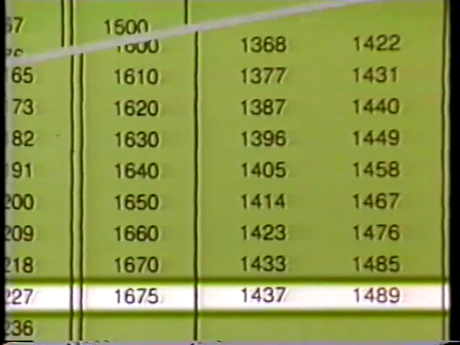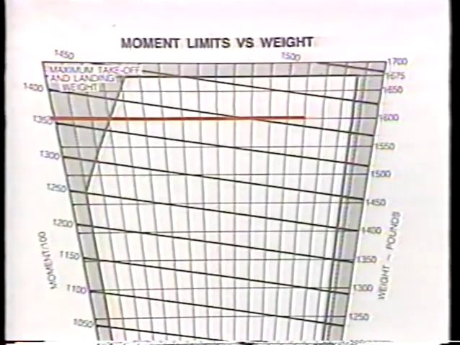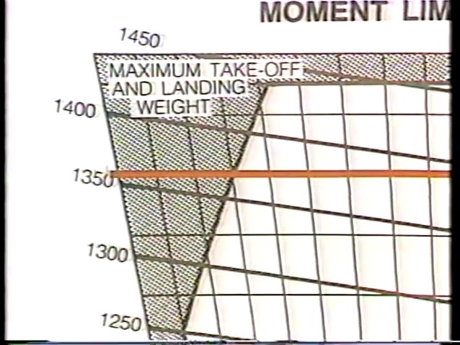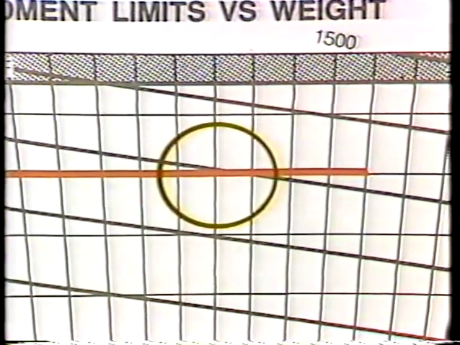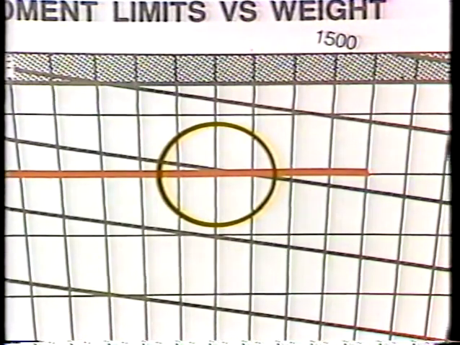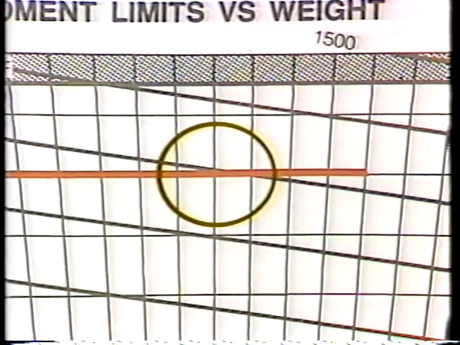Again, we are within the allowable limits. Since at the landing weight of 1,555 we must interpolate the moment limit to use the table, we choose to use the moment limits versus weight graph. Use this graph, which shows the center of gravity envelope for all combinations of weight and moments. Simply enter at the moment index of 1,359 on the left side. Follow the reference line until the moment line intersects the weight line equivalent to 1,555 pounds, comfortably within the range again. It's very easy to see whether you're within the limits by using the center of gravity envelope graph.